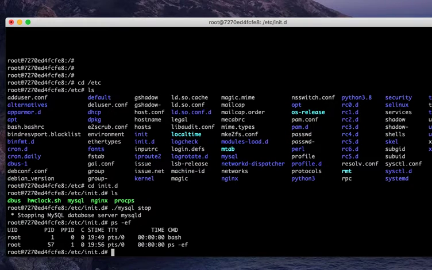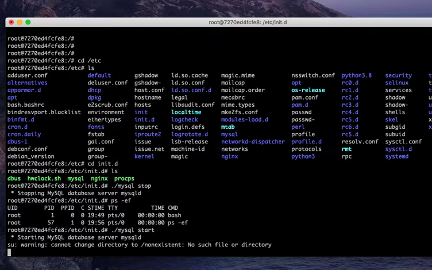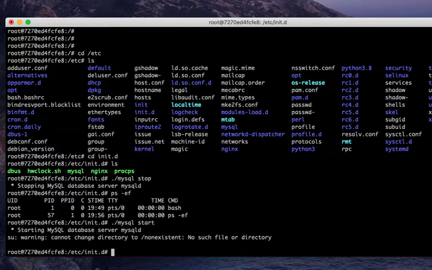I mean, like, where's the PID for this thing? Unless it wasn't running. Cannot change directory to non-existent. Boy, that sure doesn't look good, does it? Starting database. So it is not doing so well here.